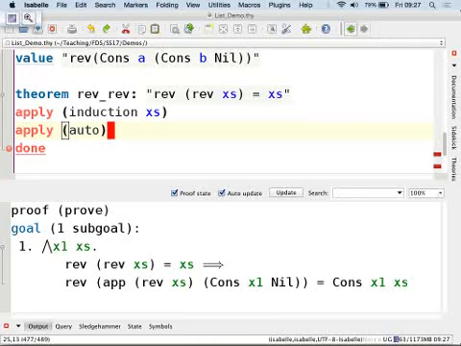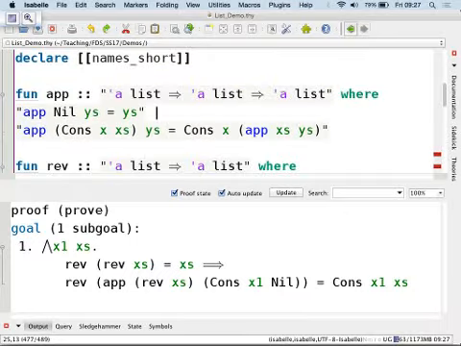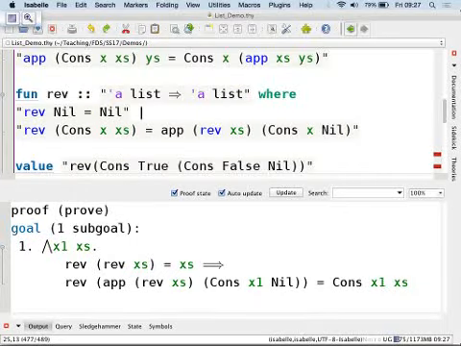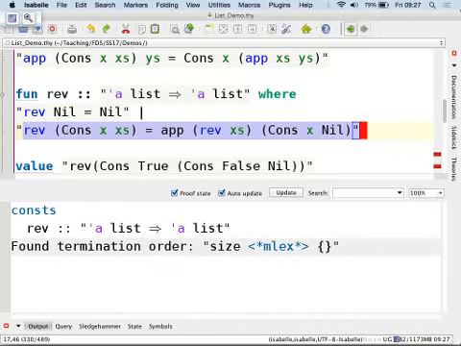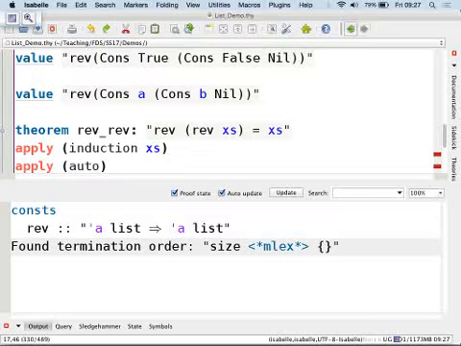And what work has it done? It has basically used the function definition. So it has used the fact that rev of cons is something or other. So it could use that equation, and use means always from left to right. Auto does things from left to right only.